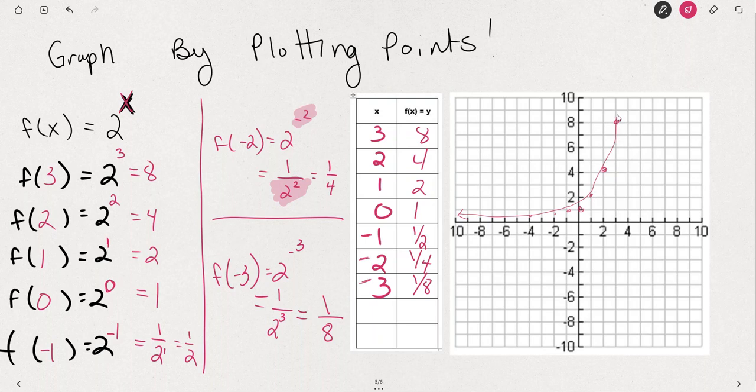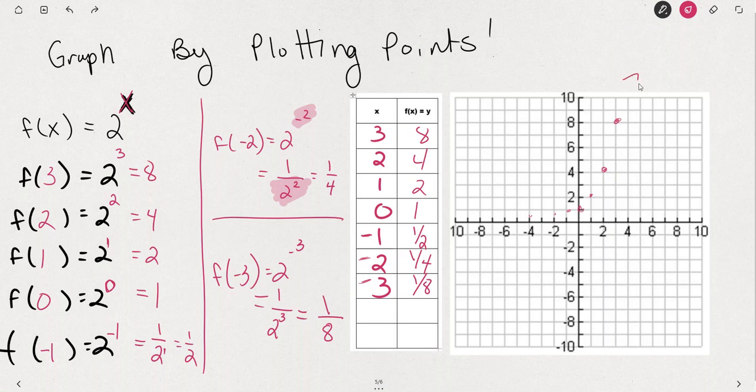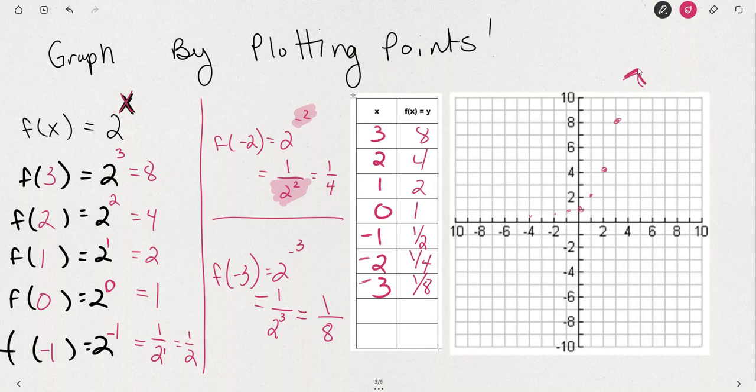It's very hard to draw it accurately. So I apologize that I don't have a better drawing ability here with this pen. Let me use a thicker font here, and it at least looks a little nicer. So when I graph it, it's going to look something like this. But it gets closer and closer and closer to the axis here. If you look in your textbook, they have some computer generated sketches, and you'd be able to see even better how those look.